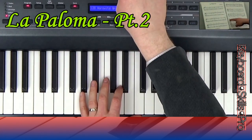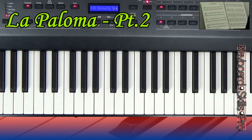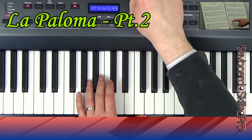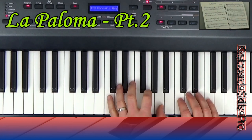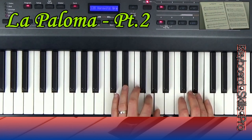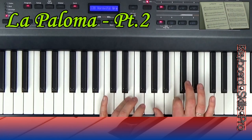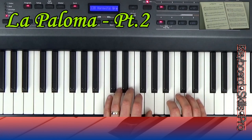Now, we're now going to go to the fourth line, which is our final two lines, okay? And this is where we're going to be coming in on bar 32. Now, we're in treble clef now, look. Still treble, so A and F, again, so thumb and little finger, look. Walking down, same rhythms, look. Da, da, da, da, da, da, follow the, and then C and A, follow the leader.